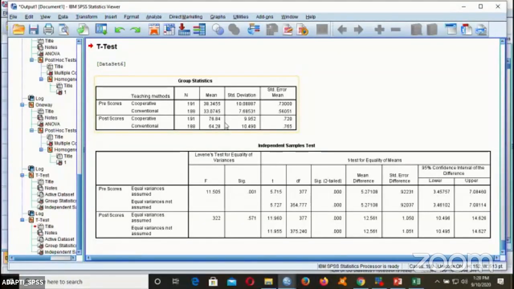You report what is on the results table first, all these figures, and then go to the interpretation.